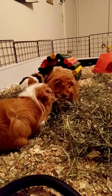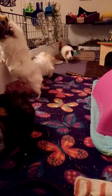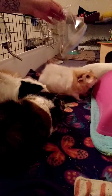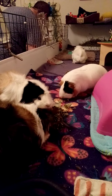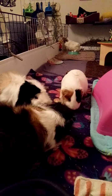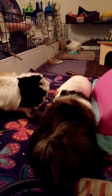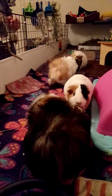I'm going to gently try and take this without scaring them, and then we're going to give some to the girls. So we're going to place the camera right there. And we are going to give them their treat. And they'll have to reforage. I might have to give them a second one because I don't want them to fight over it. The second one right there.